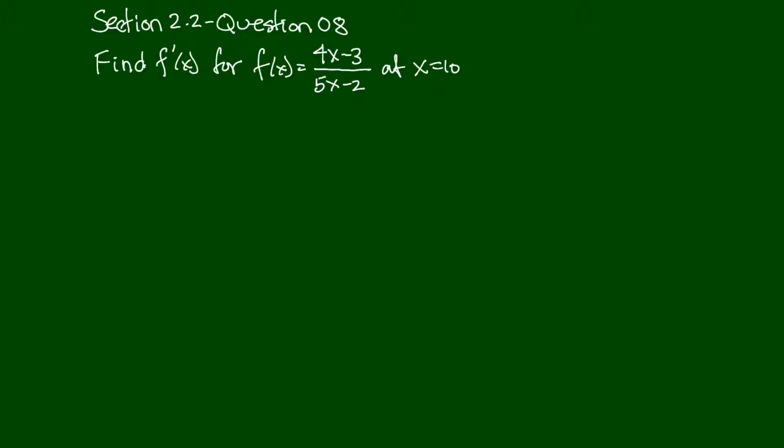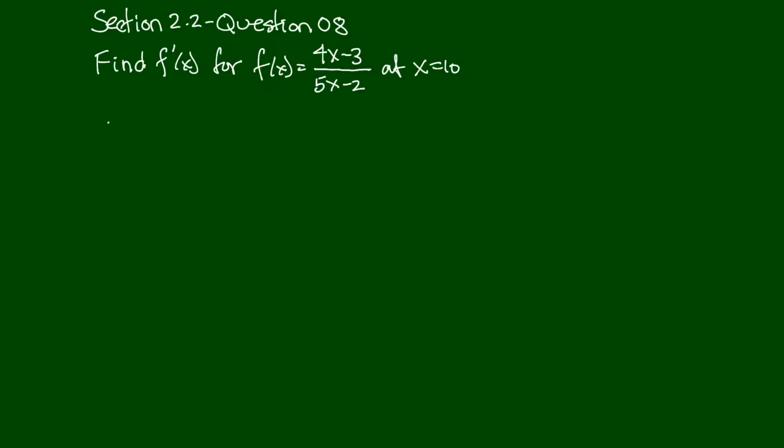Or if you want to think applied, what we're finding is, given a relationship, and here's the description of that relationship, how fast the relationship changes when we're at x equals 10. So when the input is 10, if we increase that by 1 from 10 to 11, the derivative will tell us an approximate change, increase or decrease, in the function value itself.